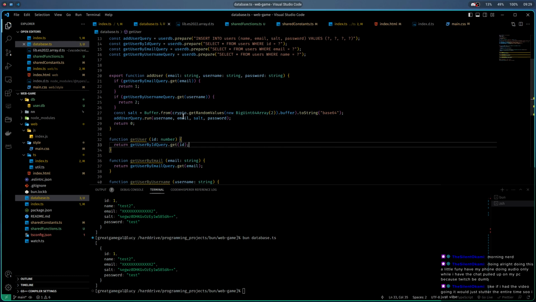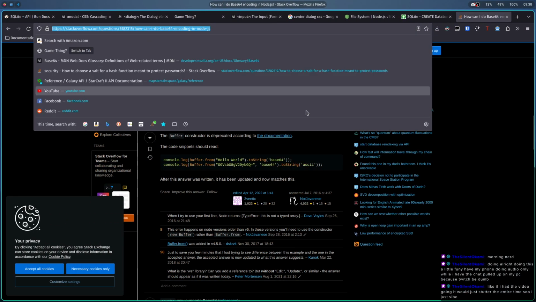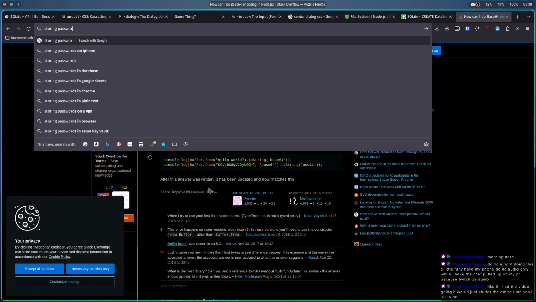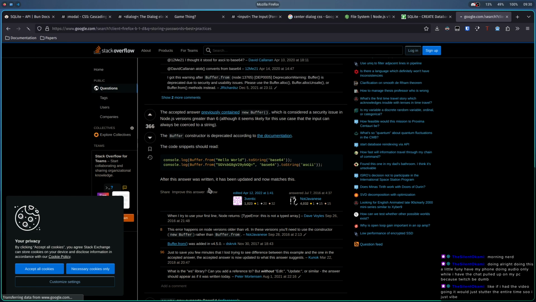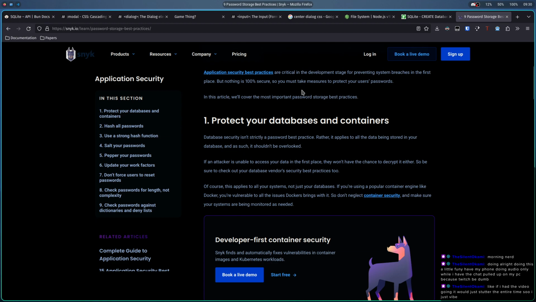And then, storing passwords, best practices. No, not yet. Hash all passwords. Peppering passwords isn't super reasonable immediately.